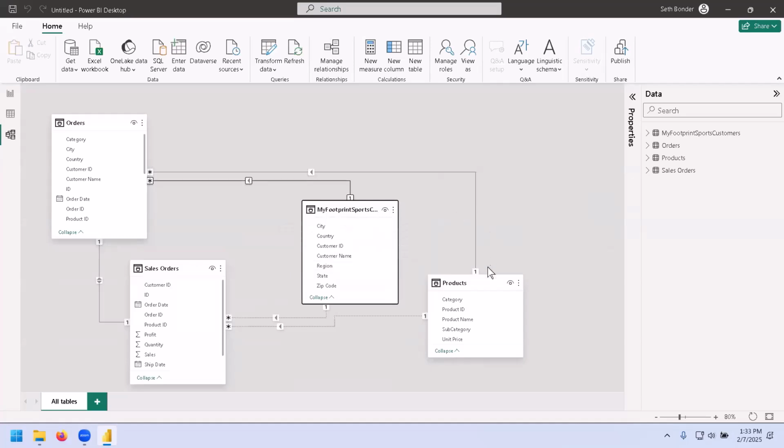If we look very closely at the connector lines, we can see that there's a number one on one end, there's a little arrow pointing toward the other end, and there's a little star on that other end of the connector line. And if I hover on one of these connectors, we can see which pair of fields is being used as the connection. The techno term for what we're seeing here is a group of, or a series of, one-to-many relationships. We also have over here a one-to-one relationship between sales orders and just plain old orders, and the connecting field is something called ID.